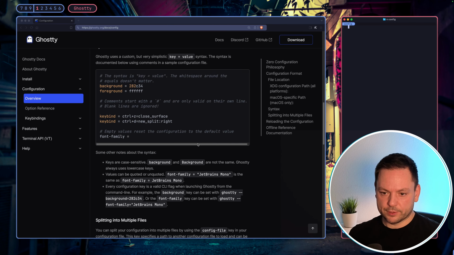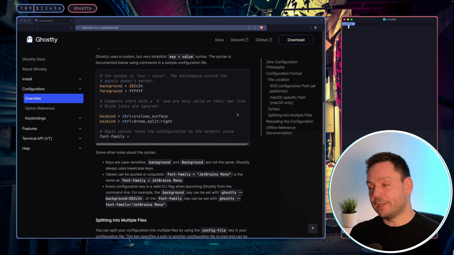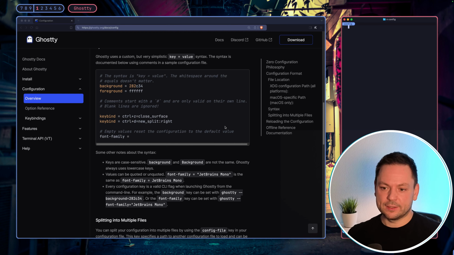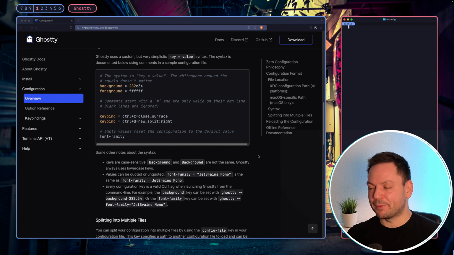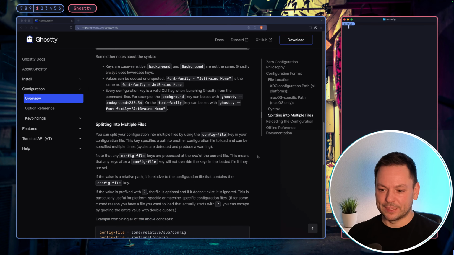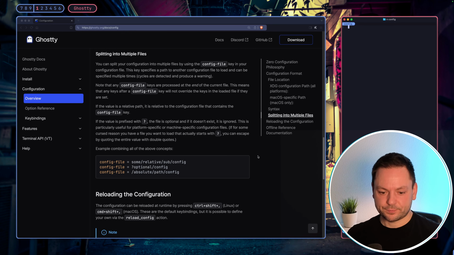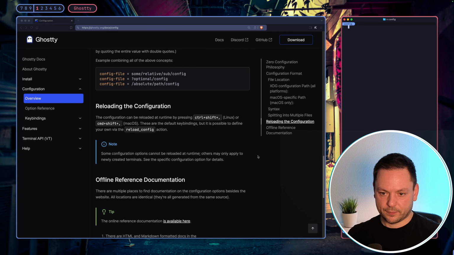What we do there, probably I hope they have sane keybinds also. Like I like the ones in WezTerm for splitting the windows and navigating between the window panes. They are really okay for me, or maybe I'm just used to them, but I found them to be nice. They will probably be a little bit different here. Okay, reloading the configuration. So if we make any change, we can just use Command Shift comma to reload the config. That's cool.